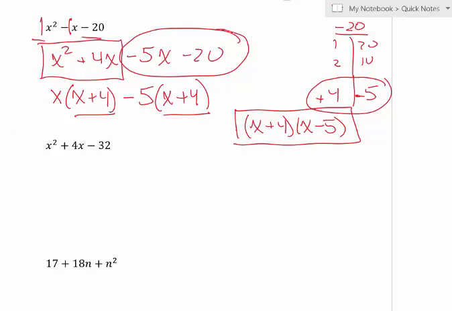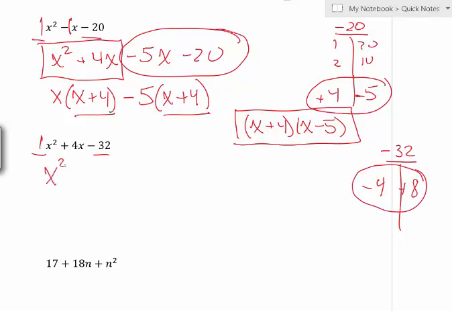And let's see if we can't do this next one too. Okay, so 1 times a negative 32 is a negative 32. All right, so one thing you can do, if you have a multiplication table, it's going to help you out. Because you have 32, you start making the list of pairs, you start with 1. It's going to take you a little while to get there. So I'm going to go ahead and go to, let's say, 4 and 8. And I'm going to make that into a negative 4 and a positive 8, because negative 4 times positive 8 is negative 32. And if I add them together, there's my positive 4.